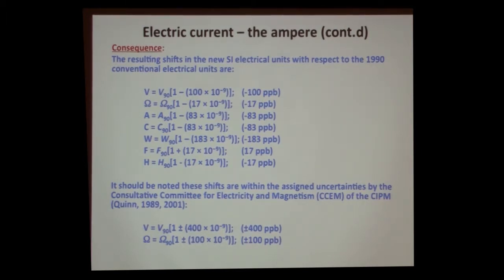most accurate measurements. And it should be noted there was an assigned uncertainty during the assignment of the conventional electrical units, when you wanted to go from the 1990 units to the SI units, the volt 90 to the volt SI, plus or minus 400 and plus or minus 100, but no one really cared. We were all just in the 1990 units. With the redefinition, the quantum electrical standards will now become part of the SI.